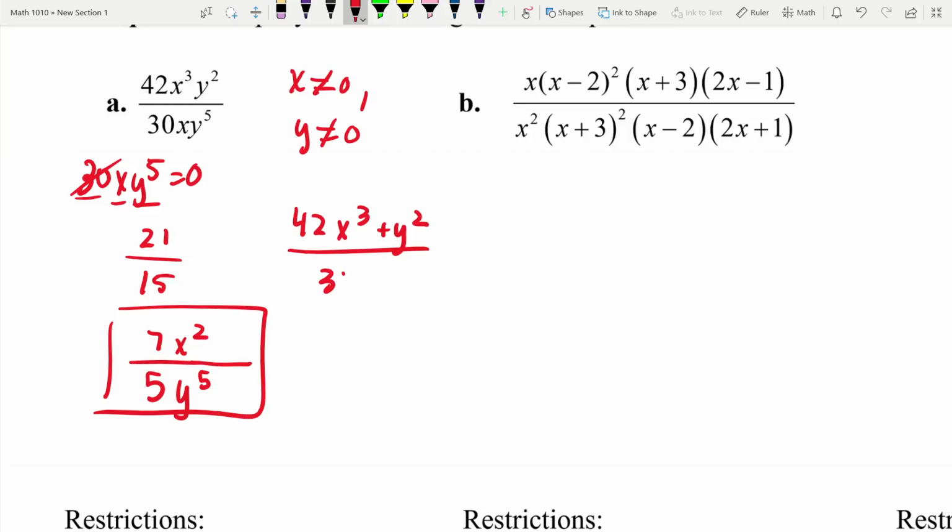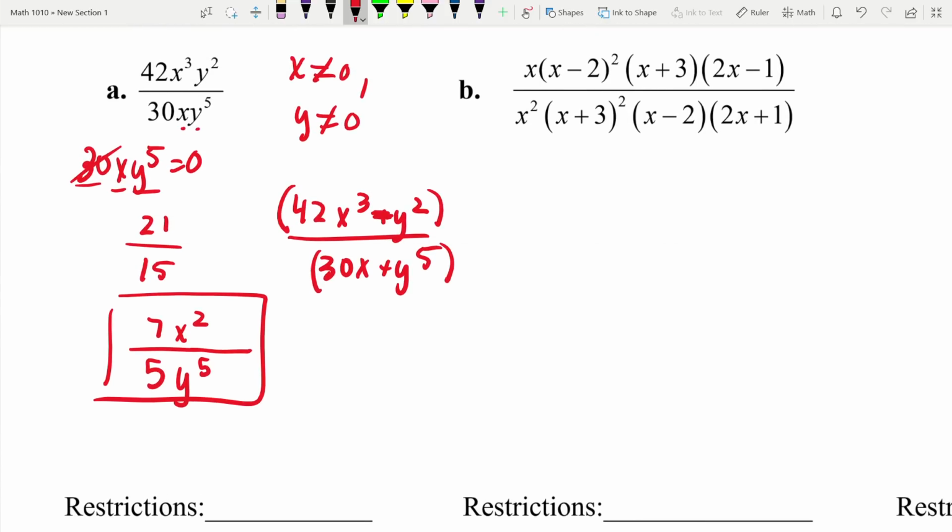Okay, I want you to compare what we just did to this. You don't have to write this down. You can just watch. Do you see how these are added? Or even if they were subtracted, then that would be one thing, stuck together, can't cancel unless they're identical. But the fact that these are all just multiplied together allows you to cancel them freely.